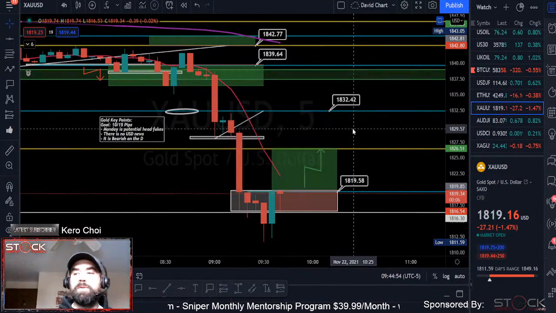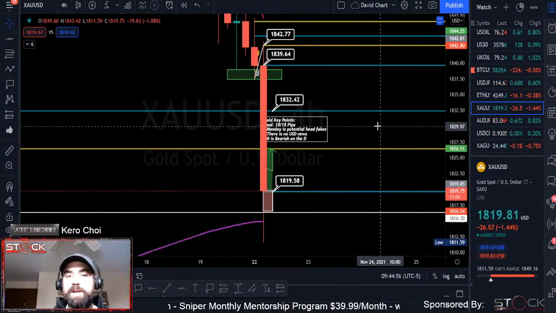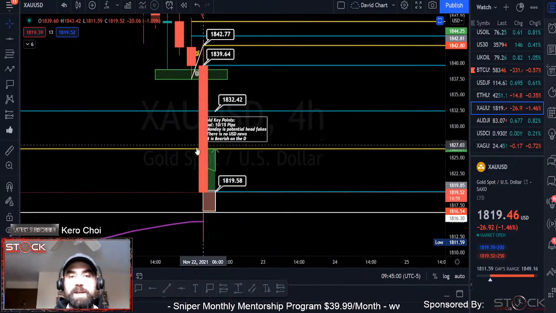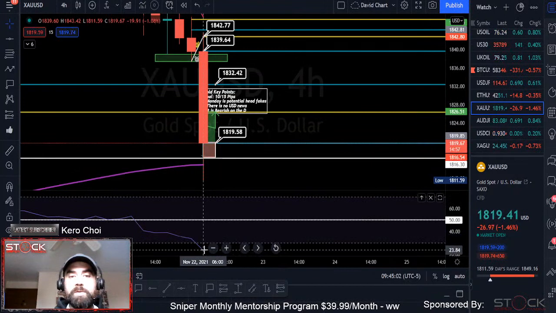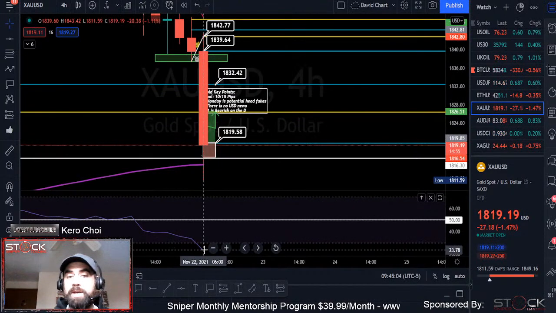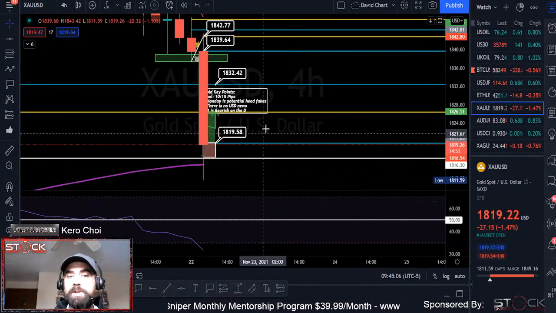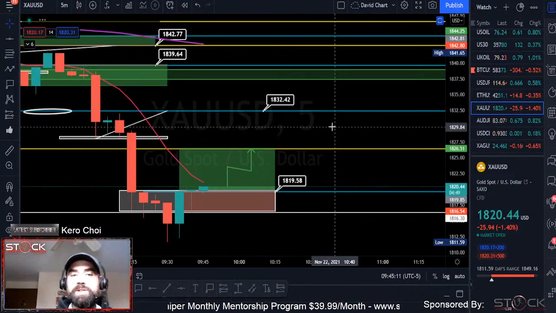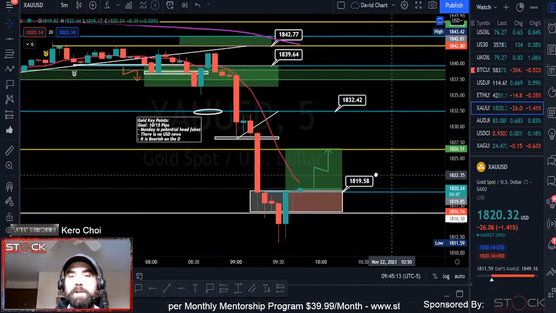4 hour. Let's check out 4 hour. Look at gold starting to rise, guys. It's bouncing off the 200, all right? That's a massive candle. Heavily oversold, okay? The wick has broke through the 200, all right? So that's on the 4 hour. Now we're just going to monitor it on the 5 minute, okay?